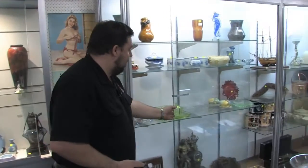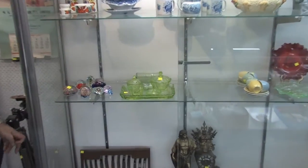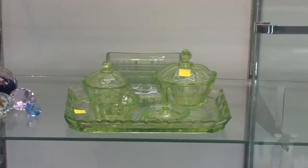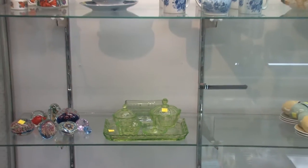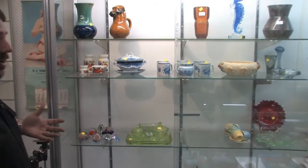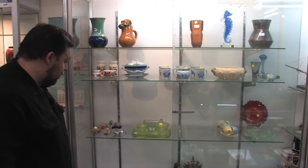We've got the green glass — always a hot seller in this cabinet here. The depression glass always sells quite well. We have a lovely little dressing table set there this week and it can do quite well at auction — we'd be thinking between sort of $80 and $120 for the glassware, quite sought after these days. A mixture of all sorts in this cabinet. Flow Blue — always popular, sells very well at auction.